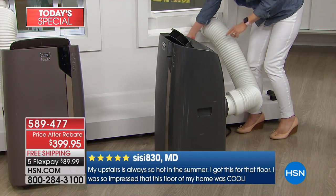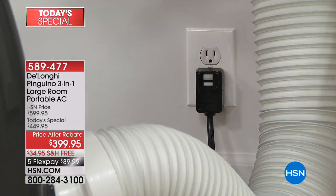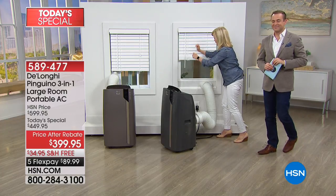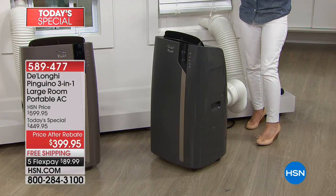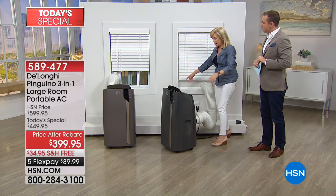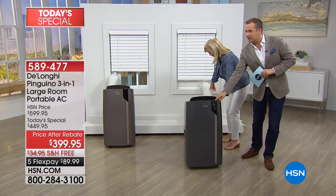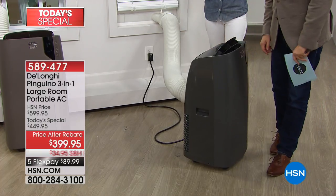You don't have to hire an electrician — it fits into a standard outlet. You turn it on, and that is it. No tools. The nice thing is because it just takes up a few inches, you can close your blinds and shut your curtains. If you like to sleep in a cold room in the summer, you can have a freezing cold, dark room. The hose can move — there's some flexibility there. If you want to angle it a certain way, you can move it forward and look at that flexible hose.